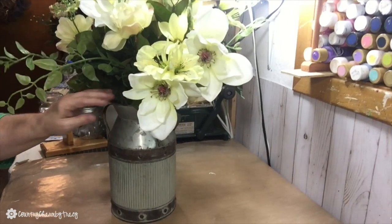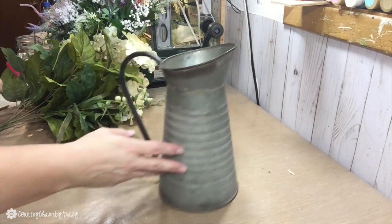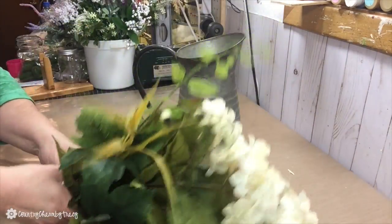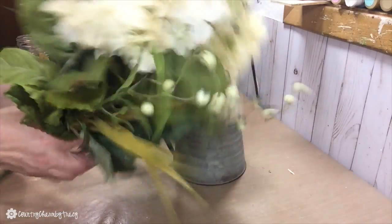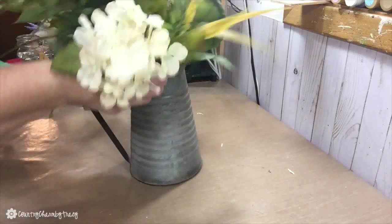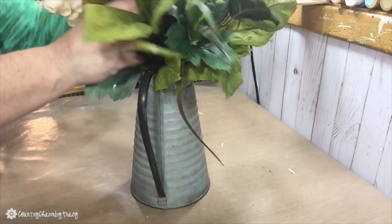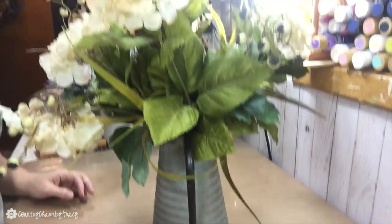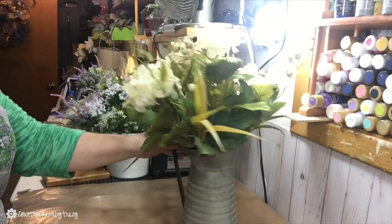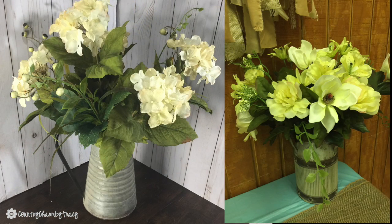I did the same thing with this galvanized pitcher. I did pick this up at Walmart. The flowers are a hydrangea bush I got from Hobby Lobby a couple of years ago, and I just used one of these bushes in this little galvanized pitcher. I just arranged it on the table so that it would look very nice, and there you have it. It is just so super fun to have these farmhouse galvanized tin cans in my stash that I could pull them out and use them for occasions like this.